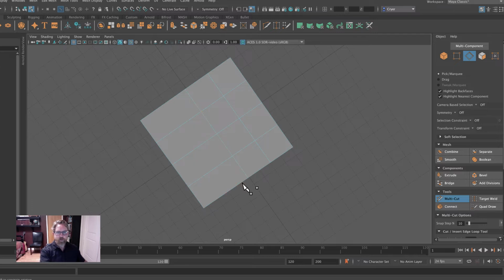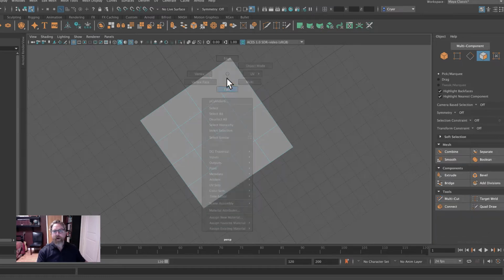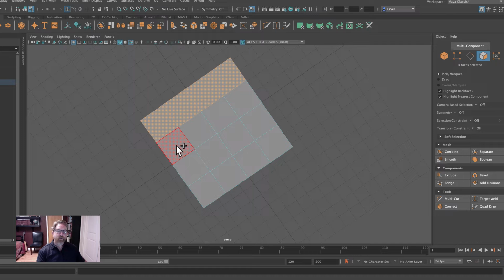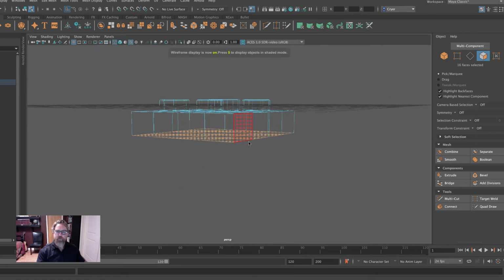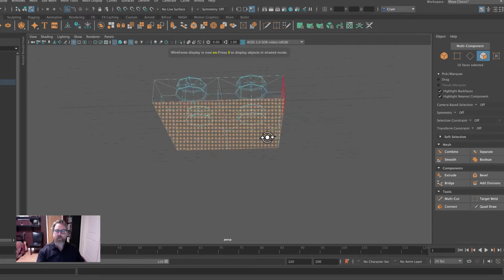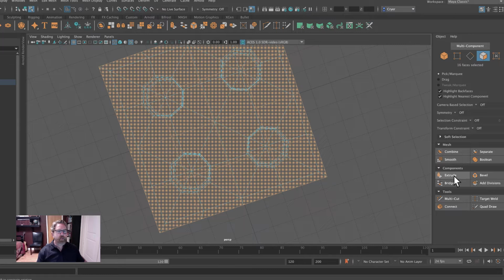2 more. And our final one, click, drag, return. Now we'll grab the bottom faces. So I've selected face, shift double click, shift click, shift double click, shift click, shift double click, shift click, shift double click. Hit the 4 key to make sure nothing is on the other side.